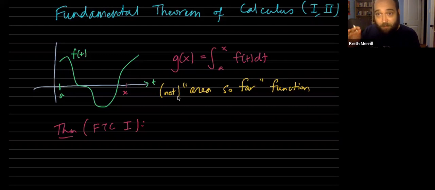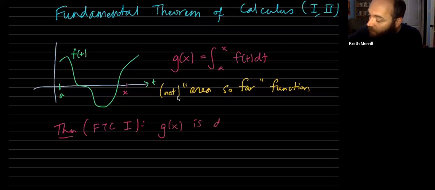So what is the fundamental theorem? And by the way, nothing gets to be called the fundamental theorem of anything unless it is literally that important. Every subject basically has a fundamental theorem, and it is basically the defining theorem of that subject. So let's see, what is the first half of the defining theorem of this subject? The FTC1 says g of x is differentiable, and indeed its derivative is f of x.